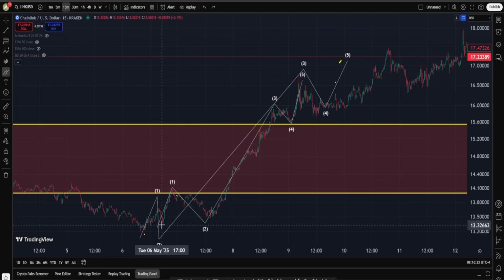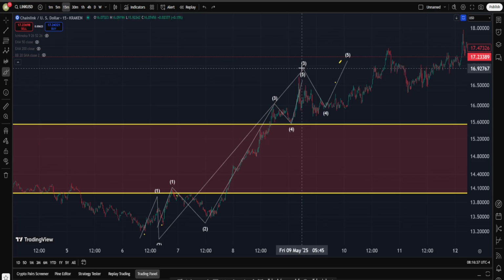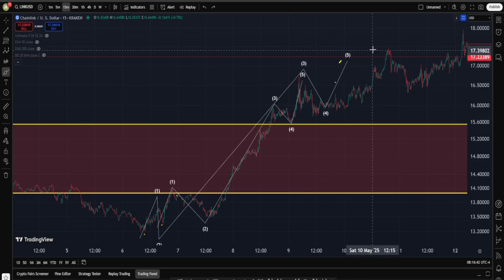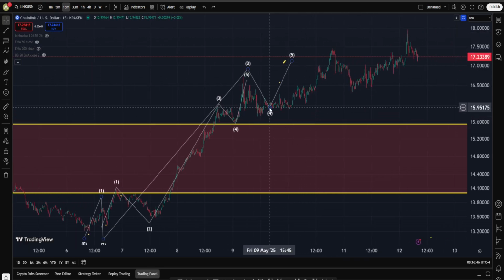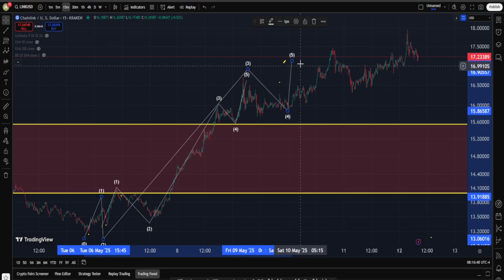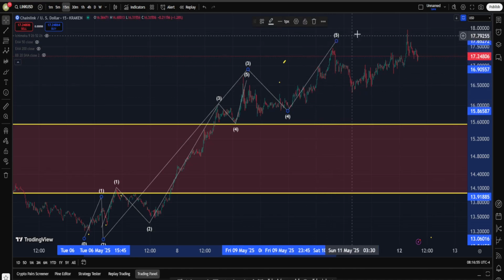series of 1-2s, and this can be 1 2 3 4 5 into a larger degree wave 3, and what we want to see next is most likely a correction for 4, and then at least another move on the upside into wave 5. Now, I do not have any problem at all finding, probably I would say starting from this point, a 1 2 3 4 5 wave into our wave 5.